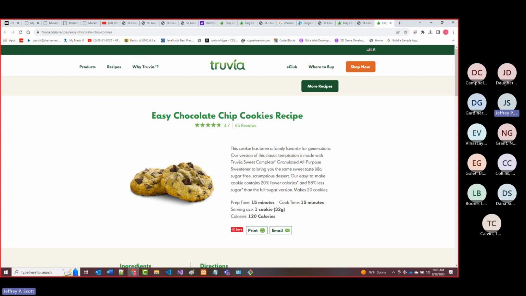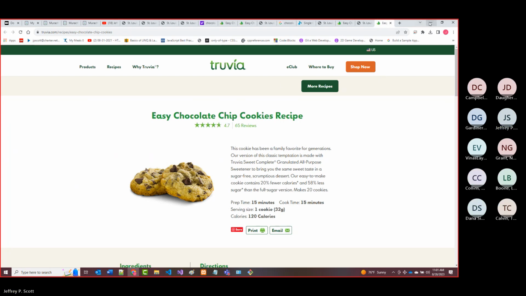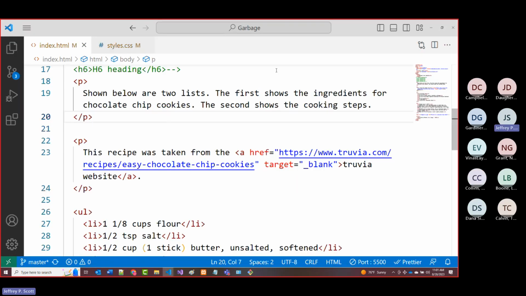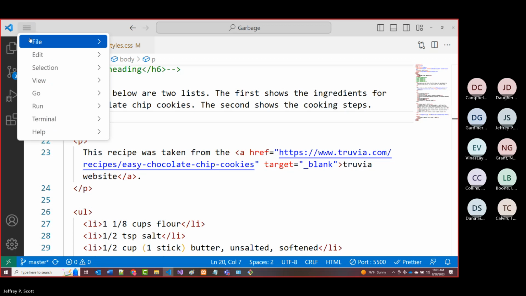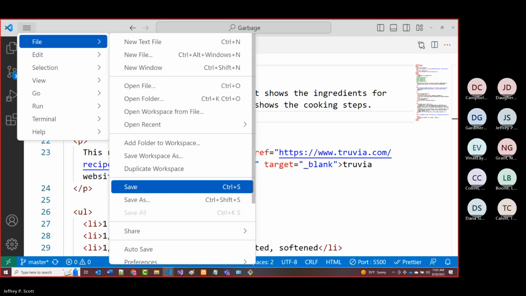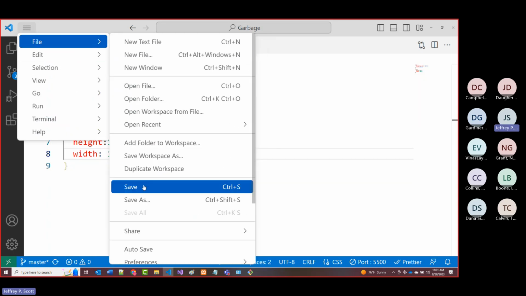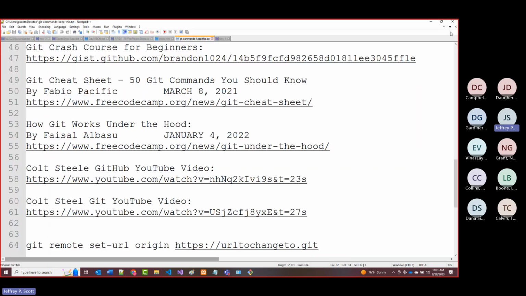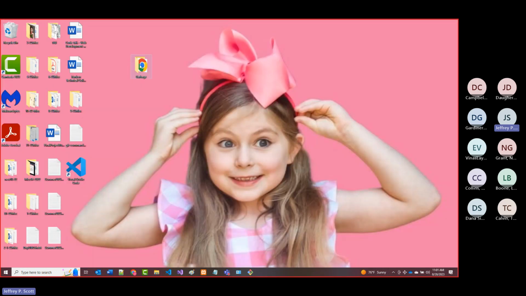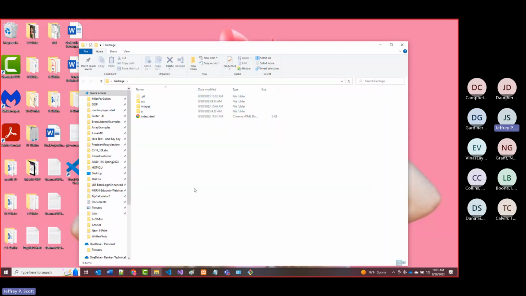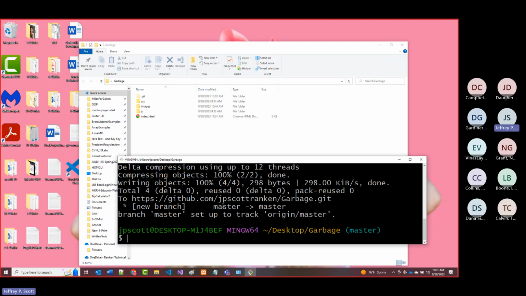How do I do that? Well, I'm going to go back to here. And just to be sure, I'm going to save everything. Now I'm just going to close this. So it's all closed. I'm going to go back to where we were before. Right here, we've got our Git thing. That's even still open. And I'm just going to push it again. So just like we did before, I'm going to say git push -u origin master, just like that, and hit enter.